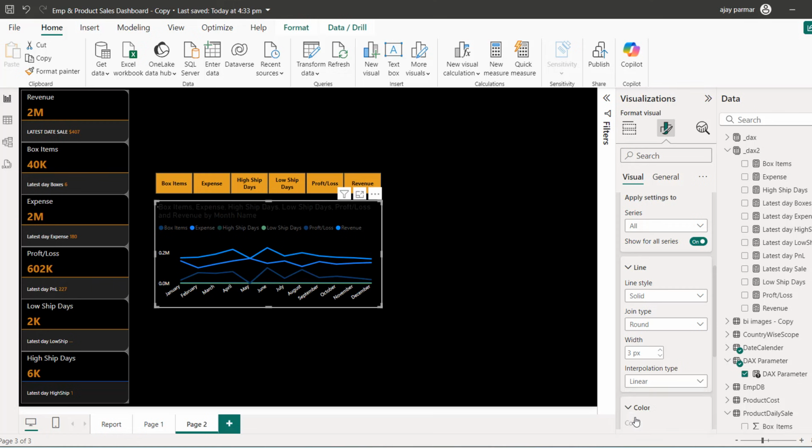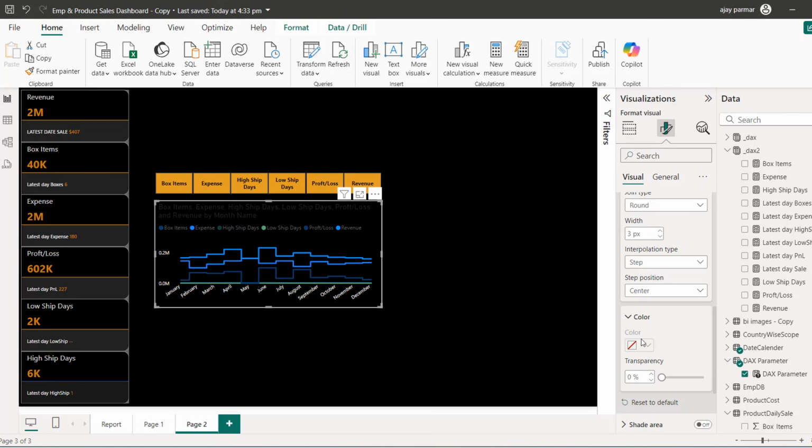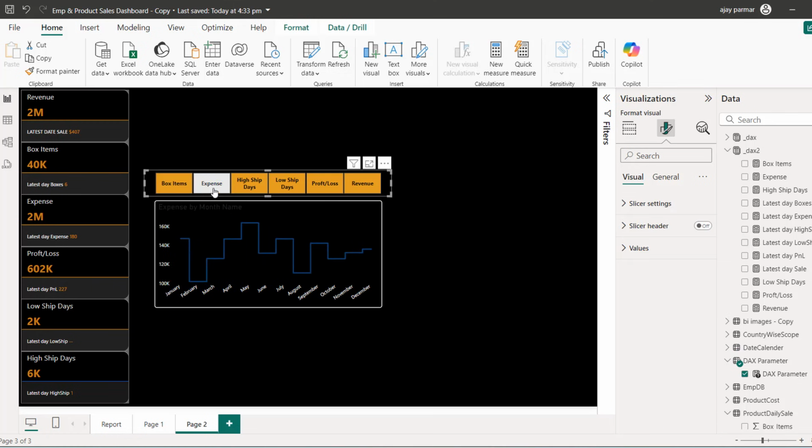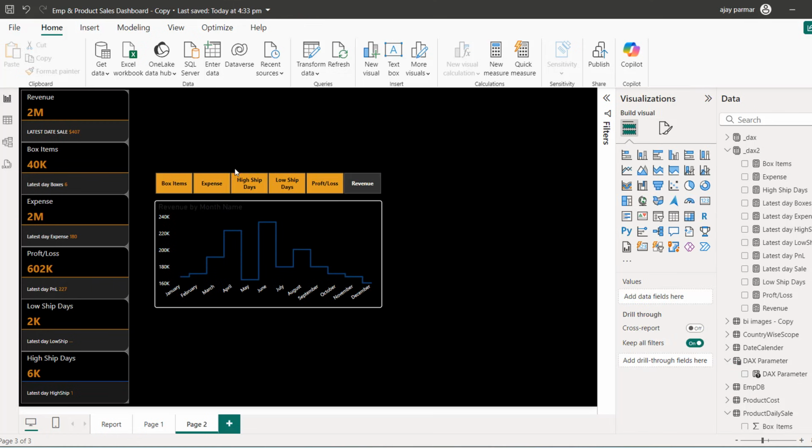So for step interpolation, and otherwise I showed you, if you want to do specifically and change the colors, you can. So you see I cannot change the colors from here, so I have to go one by one on every one, and then I have to change. Okay, but I'll go with this because this is okay. But you can change the color, what I mean to say.